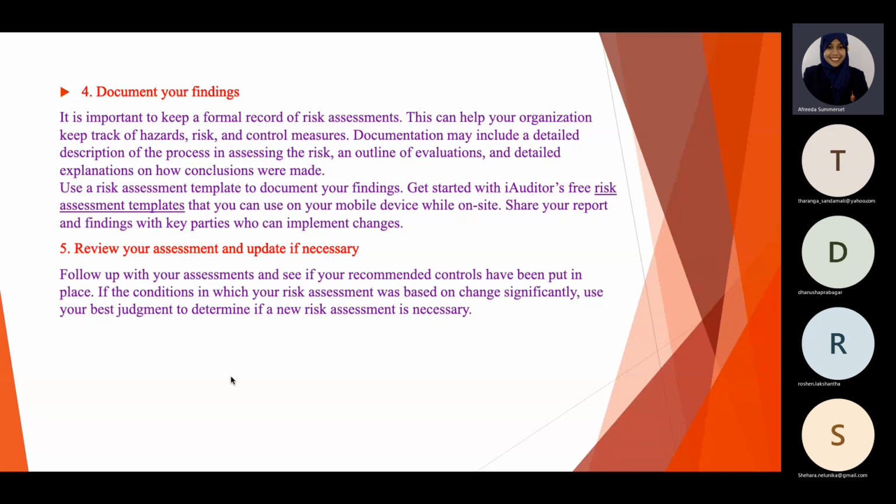Anything you need to document. Usually in Sri Lanka, we are still not so much in the technological era, we still go for paper. Document means you either put it in a database, like in a computerized manner, or you write it. You have to document when it comes to risk assessment. Where did you find this hazard? What was the reason that it caused? So you basically classify them based on those 5 points, but you need to document.